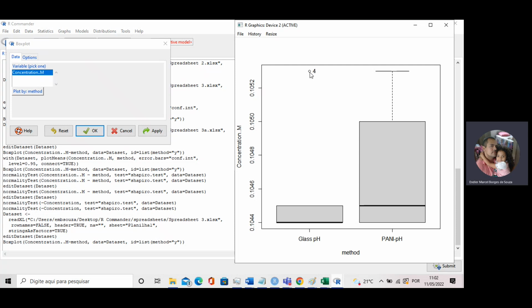You could have non-equivalent variances. If the variances were different, you can do a correction. You can use the Welch t-test. In Microsoft Excel, you have the t-test presuming non-equivalent variances. Well, looking into the box plots, you already know that the variances of the two methods were different.